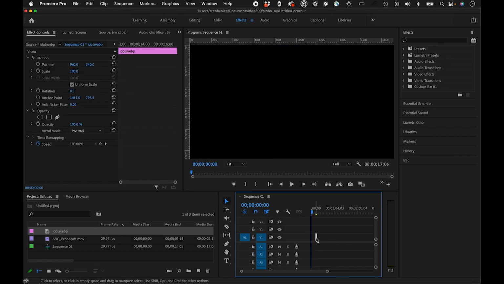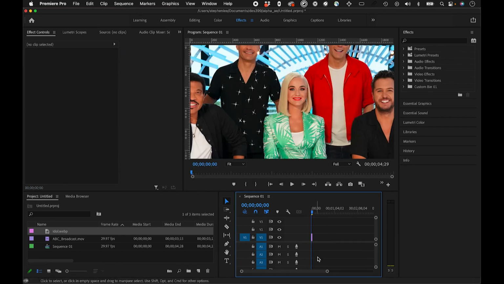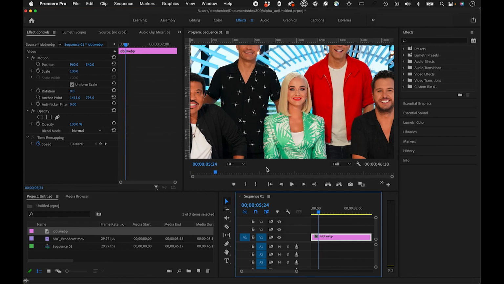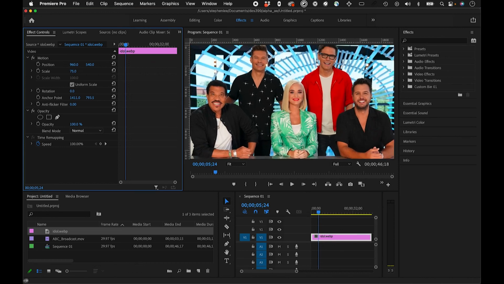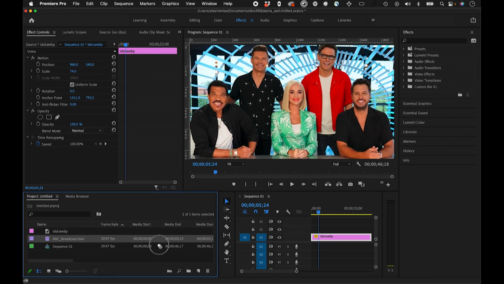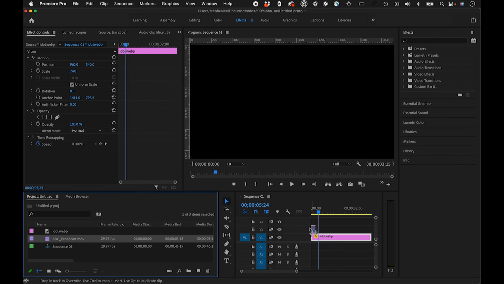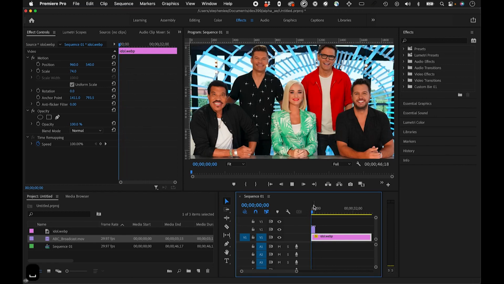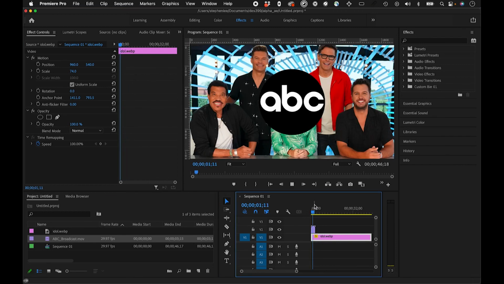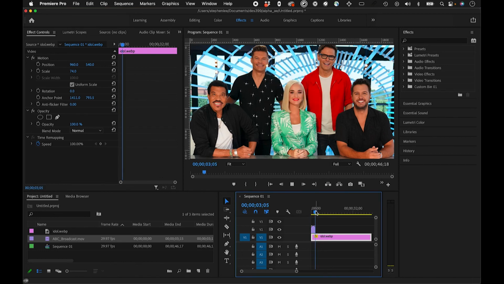And I wish I'd done this with a video clip. I'll do that in the future, but I just wanted to show how something like this might work. And I think this image is a little bit larger than the screen. So we can just make sure this goes on top. And so if you want to view what that looks like, just press spacebar to play, and there you go. That's our animated logo just on top of this.